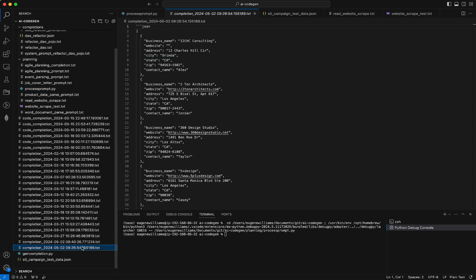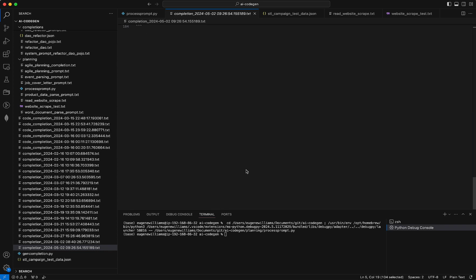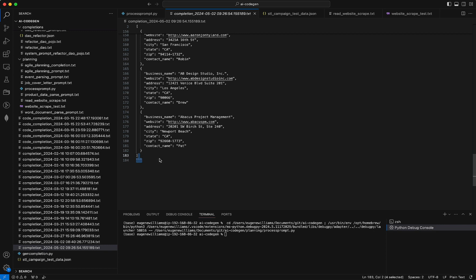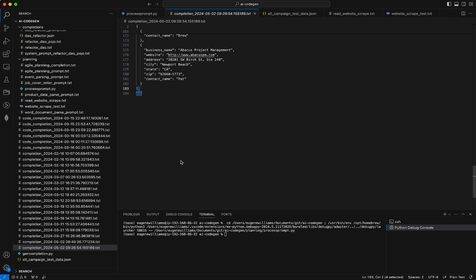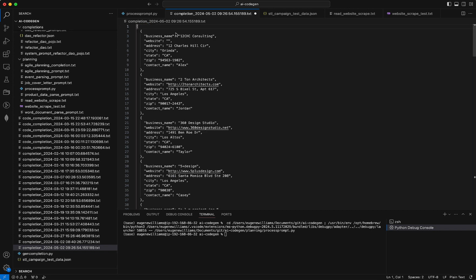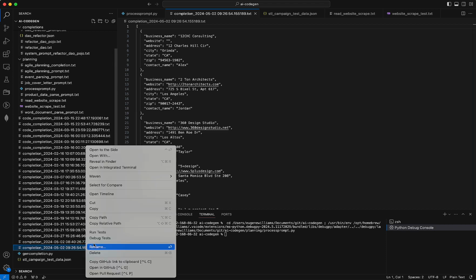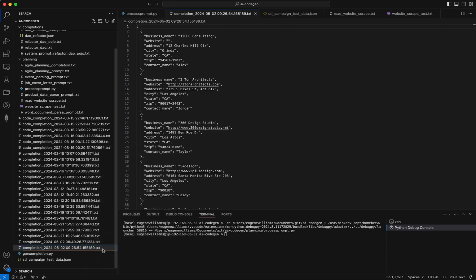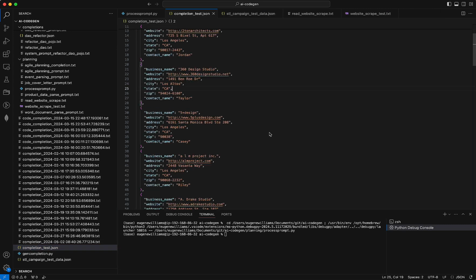Here it is here. Open it up, and you can see that prompt caused it to generate this file. Looks really good. Here's my business name. Again, it structured the data exactly the way I wanted. And then, of course, it puts these delimiters here indicating that it's a JSON file. What I like to do is just delete that, just because if I'm going to read this in, it kind of throws things off. And I'm going to save this and rename it. Here we go. So now we have a JSON file that we can use.